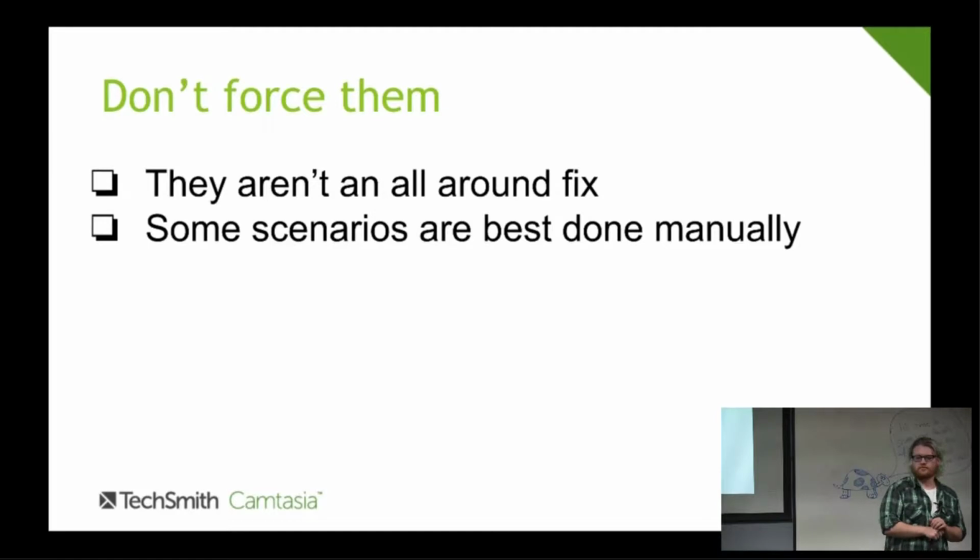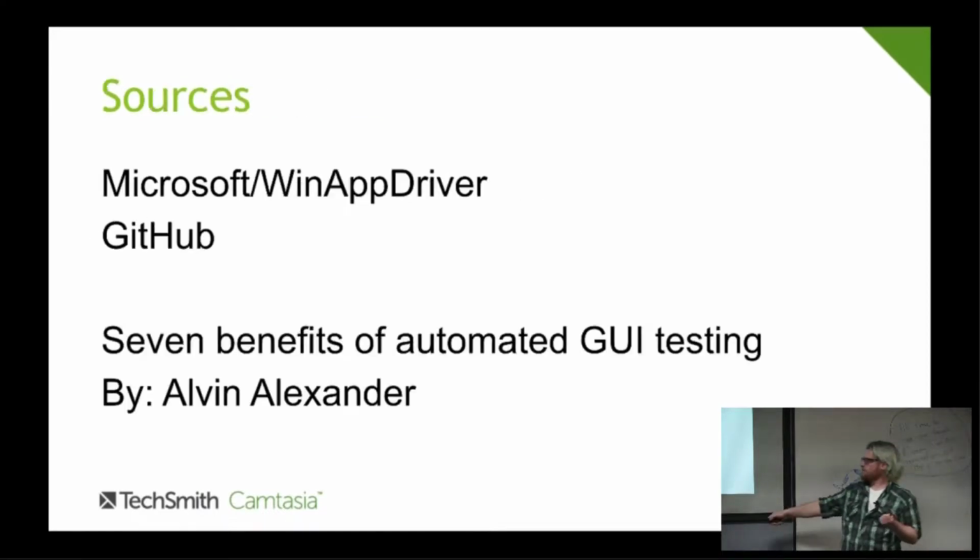Also, try not to force these tests. A lot of times you can figure out a way to automate a UI test, but that doesn't necessarily mean that that part of the product should be. It's kind of like, just because you can doesn't mean you should. It might be too complicated of a scenario to be reliable for an automated UI test, and better left to either unit tests, integration tests, or manual testing by your software testers.